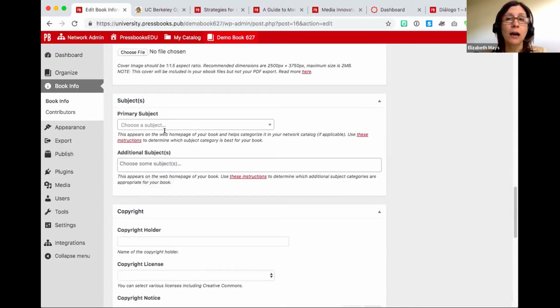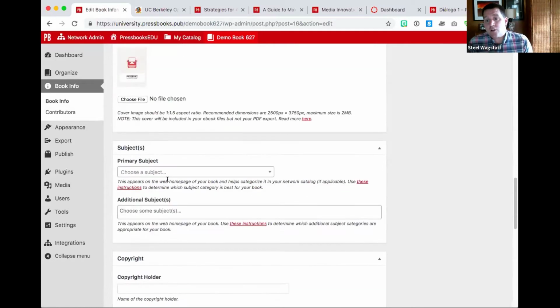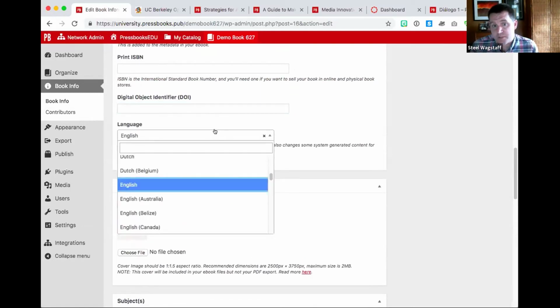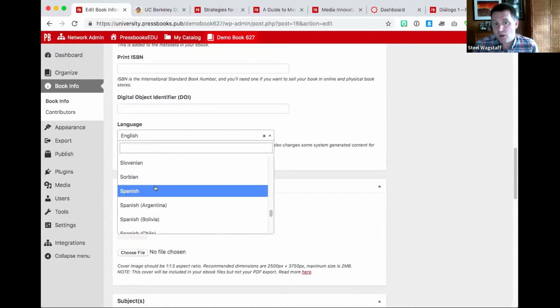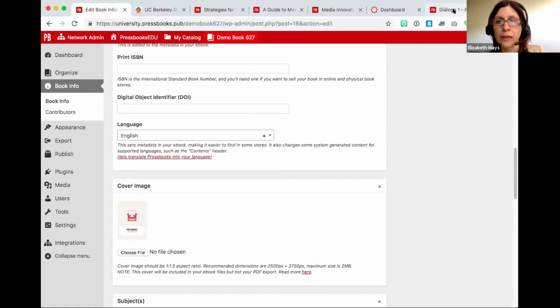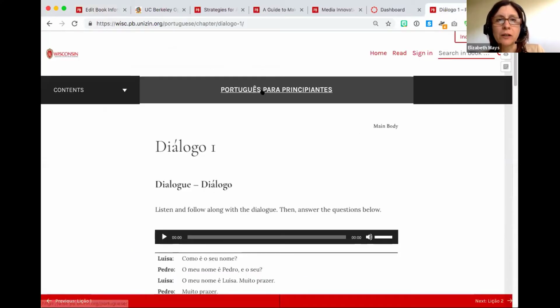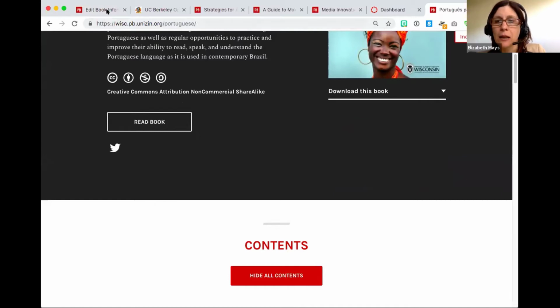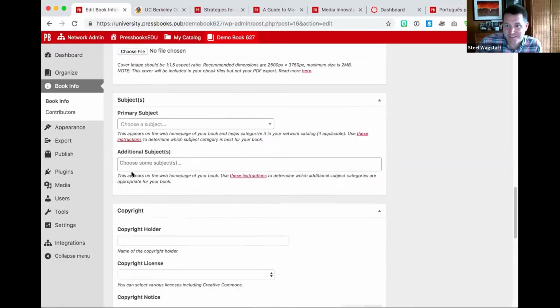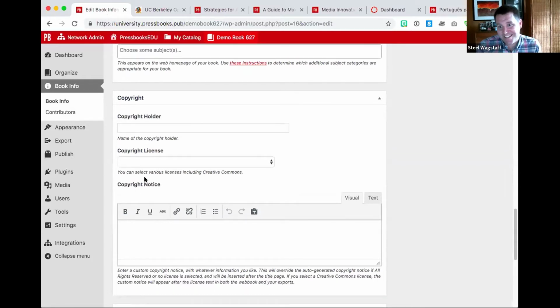Designate a catalog subject. If you were to scroll up a little bit, I know that there's a lot of bilingual education or multilingual education that happens in California. We have a few people that teach in Spanish, so you can indicate the actual language of the book, and so the metadata and the display information will often be altered for the target language of the book. Exactly. And this has been used to great effect in a book that Steel, I believe, was somewhat involved in, this Portuguese language textbook that was built out of Wisconsin-Madison. And we'll probably show some examples from this in a bit. Sure. Okay. That was the very first Pressbooks book I ever worked on. It was a Portuguese language textbook.